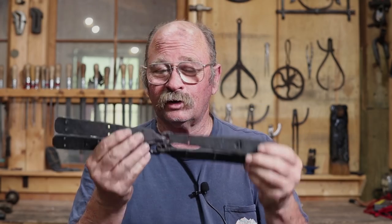Anyways, I hope you enjoyed the video and are inspired to go make some hardware of your own, whether they're Viking tool chest hinges or some other kind of hardware. Hardware is a great thing to do in the blacksmith shop, and it really doesn't take much material or all that much time. Very basic skills, and in this case, very simple little forge welds.